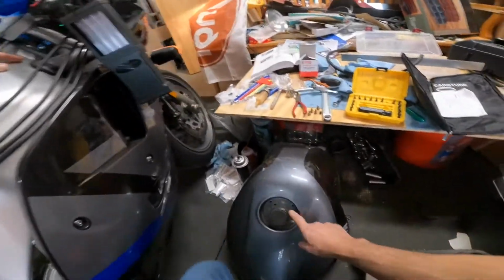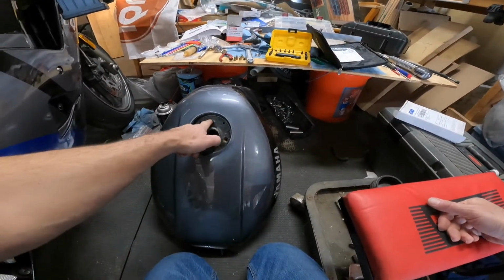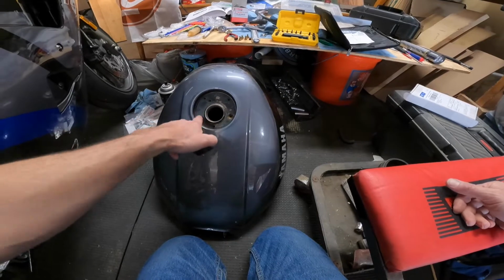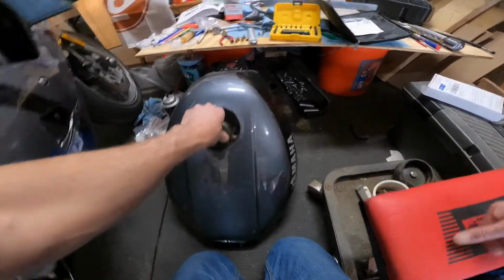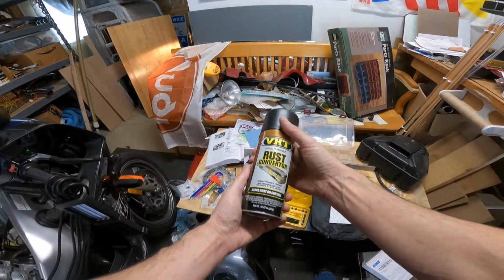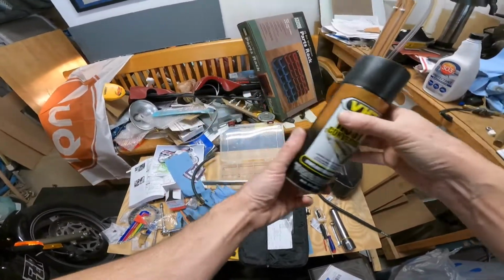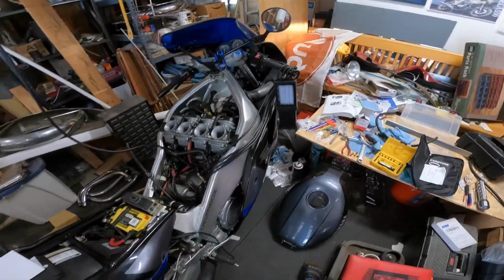And the next thing is the gas tank. I cleaned up the inside. The only thing I have to do now is clean up this area underneath where the filler cap goes. So I'm going to mask this area off. I'm going to just hit this with a really light sandpaper because there's really not much there, just a little surface. And then I've got this rust converter, and then I'll hit it with the black epoxy paint. So that ought to be really durable, and that'll protect that little area there. And yeah, then that goes back on the bike.